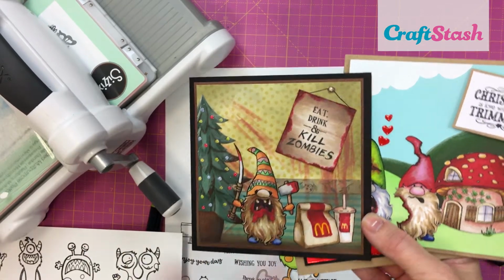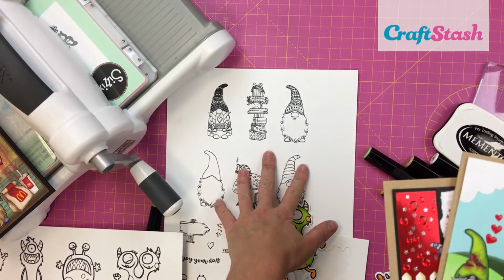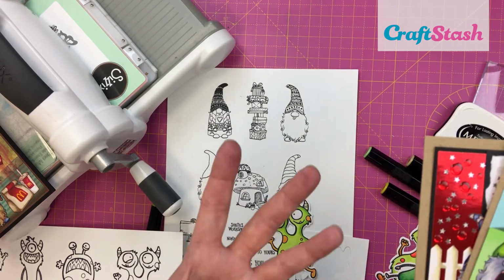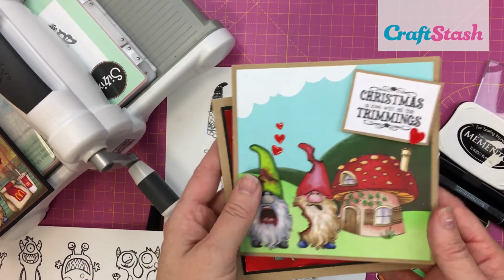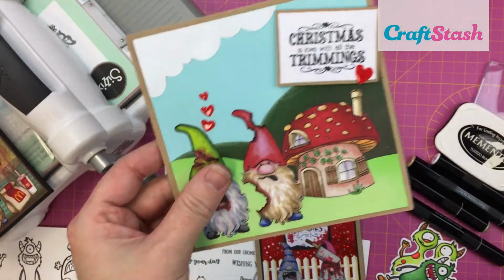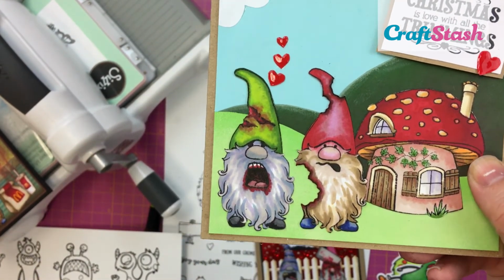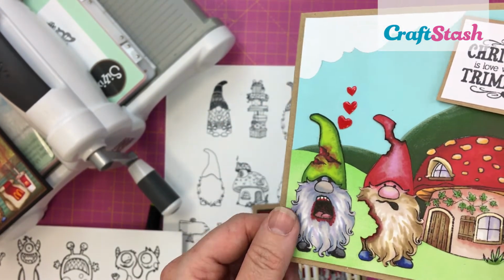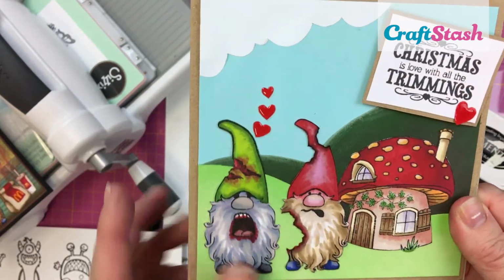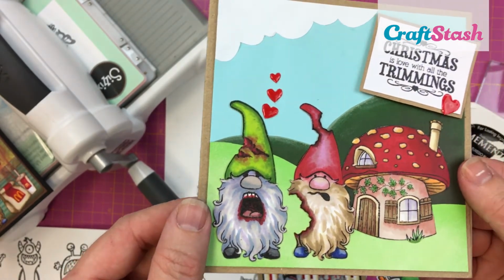But the point of these cards is they can be used for all sorts of different occasions. The gnome sets, they really lend themselves. You can do really cute cards, you can do funny cards. There's a huge range of cards that you can do with these. So this is using the little house as well, so you can see the colouring in on that. If I just zoom in there, this little guy's taking a munch out of his friend there, and we've got some nouveau drops there as well. So it just adds a little bit of extra on there, a bit of matching layering, quite simple. It's mainly about the colour in this card as well. So there we go.